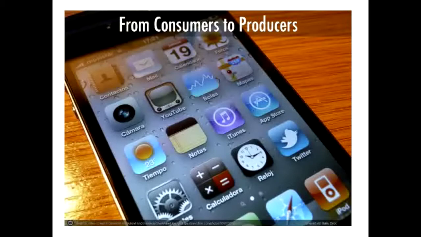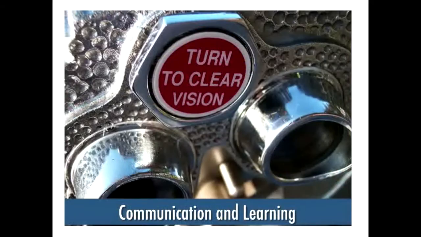Now, all of a sudden, we see the convergence of two major innovative trends. One is media production is all of a sudden available pretty much to anybody at any time or place through the invention of the smartphone. It's exploded in the last 10 years. Now, anywhere you are, you can pull out a smartphone and create media at any time. Secondly, we've had the development of social networking, which means that the media that's created can be instantly shared across the world at any time in an instant. So all of a sudden, we find ourselves being producers of media, and we have tools for the personal production and distribution of media available at our disposal all the time.